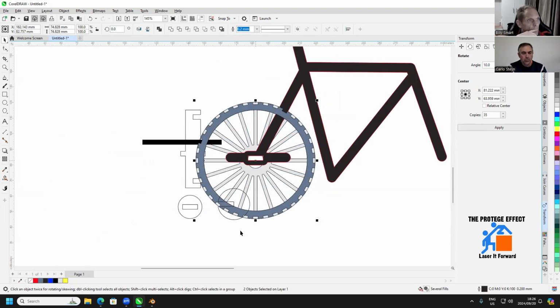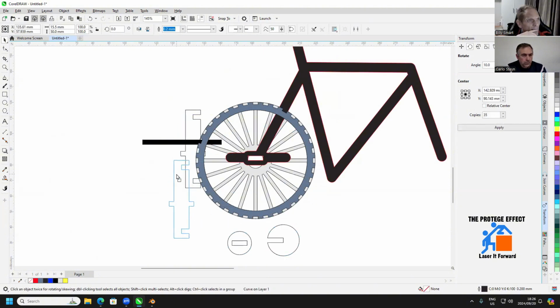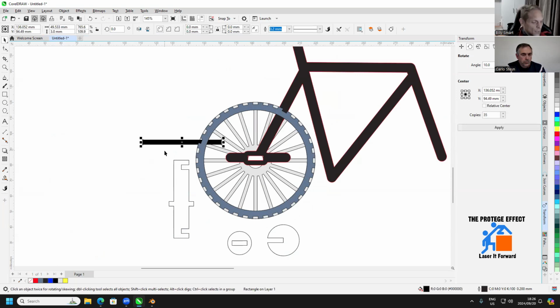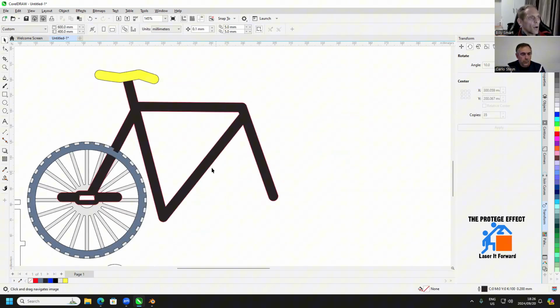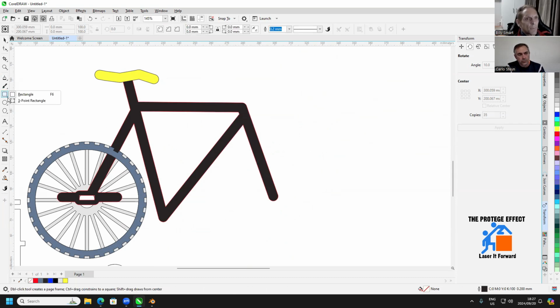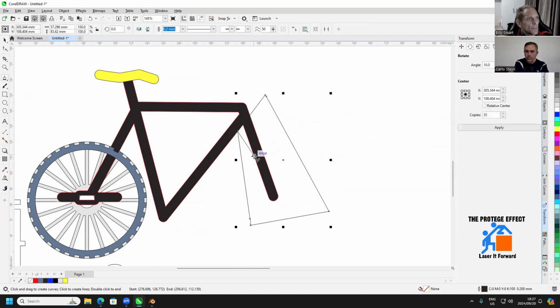I've got my wheels. Got my little stoppers. Got this guy. That was a construction line. Okay, that's good. Now, all we need is the front of the bicycle. My bicycle is going to break because the frame, this would have actually been the, what do you call that thing? The fork of the bicycle. And I don't want the fork to be part of the frame. Grab my polyline tool and I'm just going to cheat it very ugly.